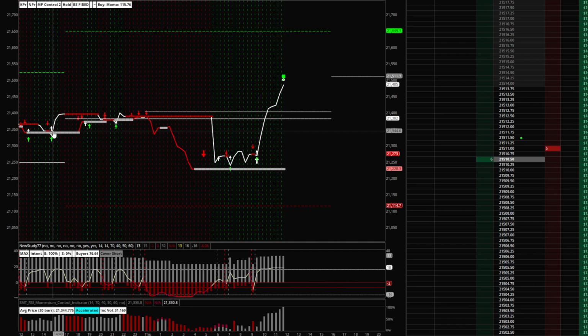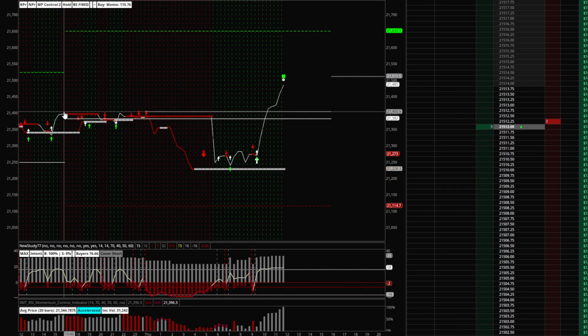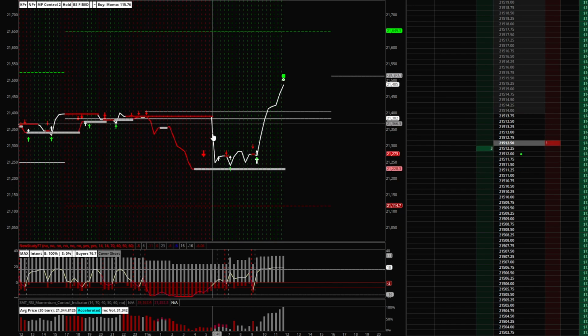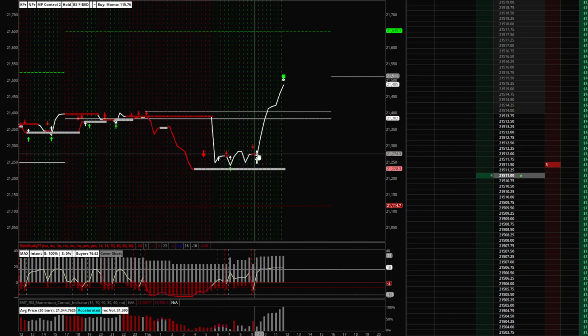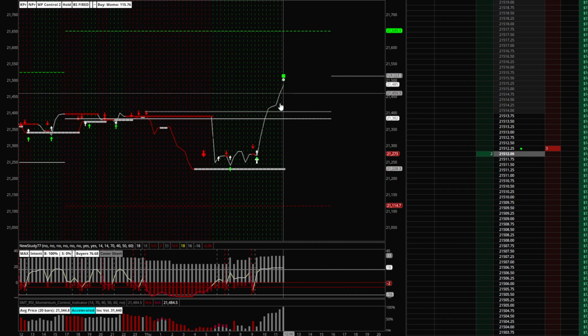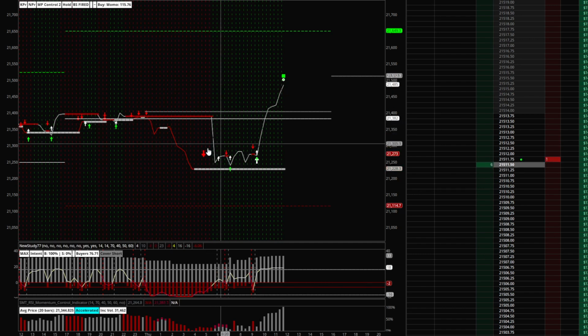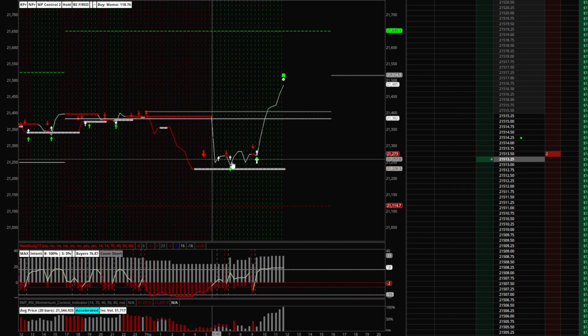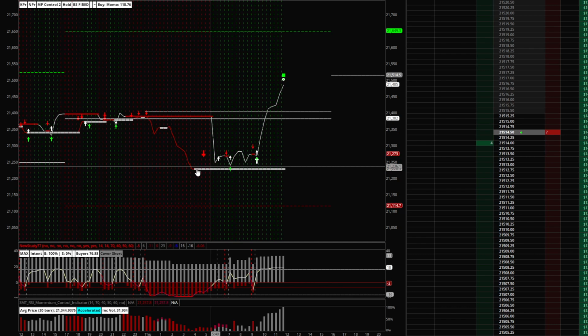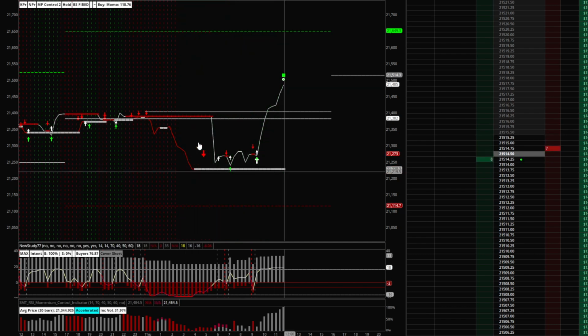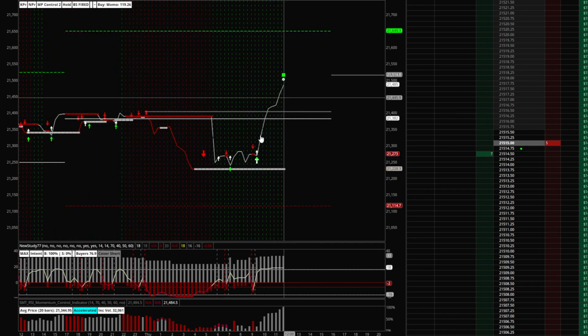So here you see the control line is moving up for the buyers. You see here the control line is moving down for the buyers. The control line is moving up for the buyers. So the direction doesn't matter. What matters is who has the control. Okay, and you can see here buyers had control the entire time.